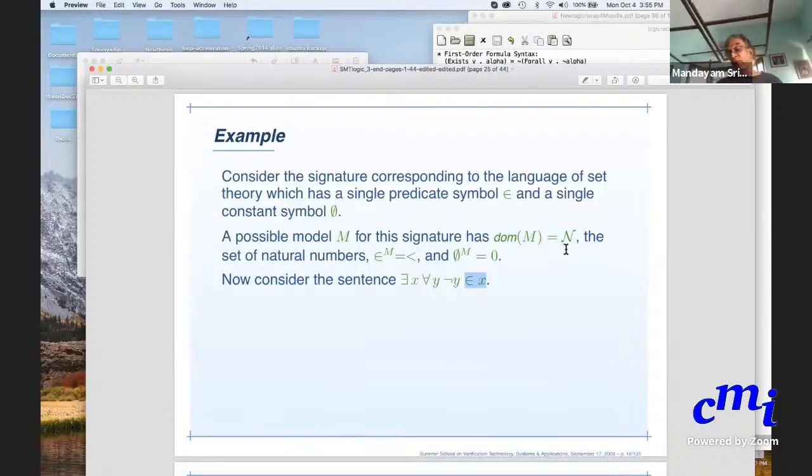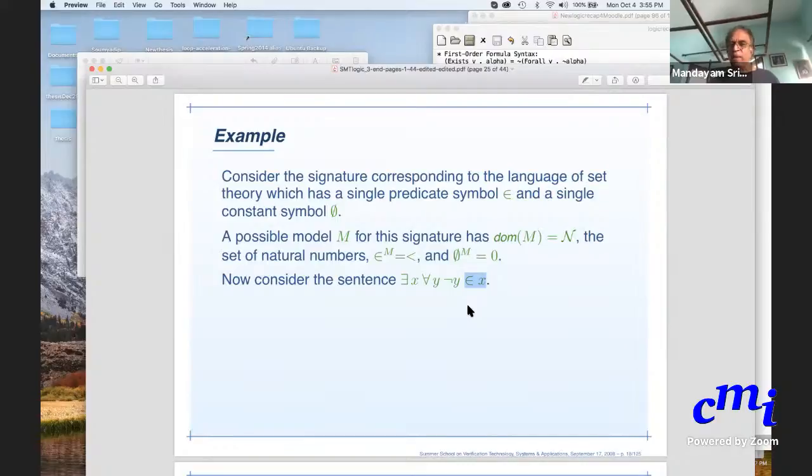If you only allowed propositional variables, then y would be a propositional variable. That's what happened in propositional logic. Of course you could have propositional variables also, but here, for the purpose of this lecture, I'm limiting myself to only a single sort.